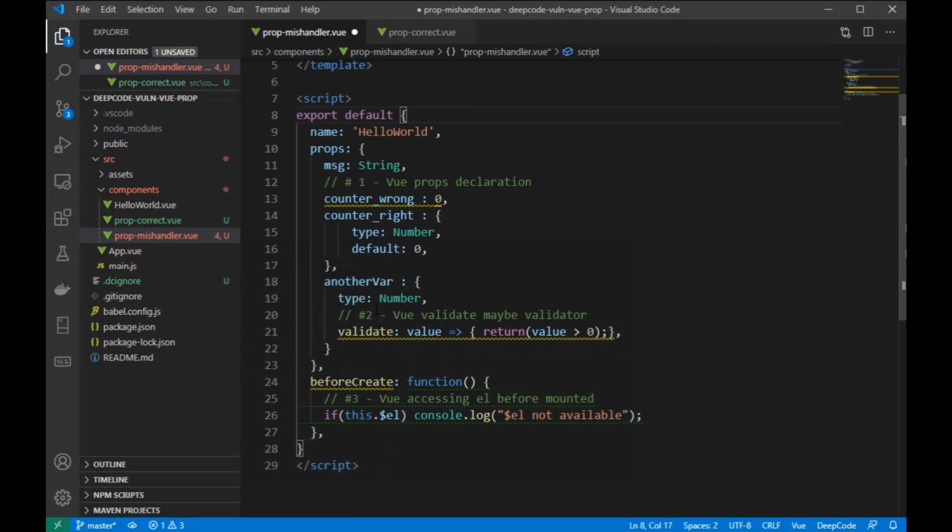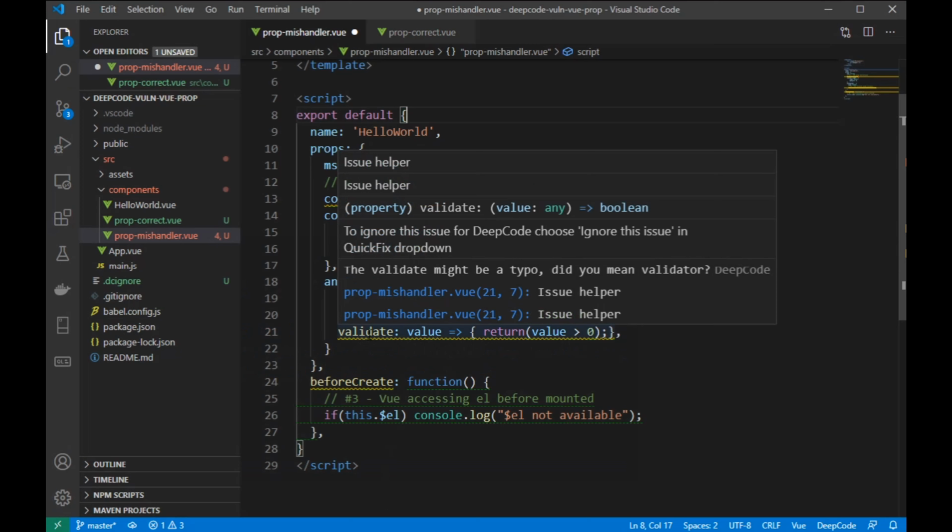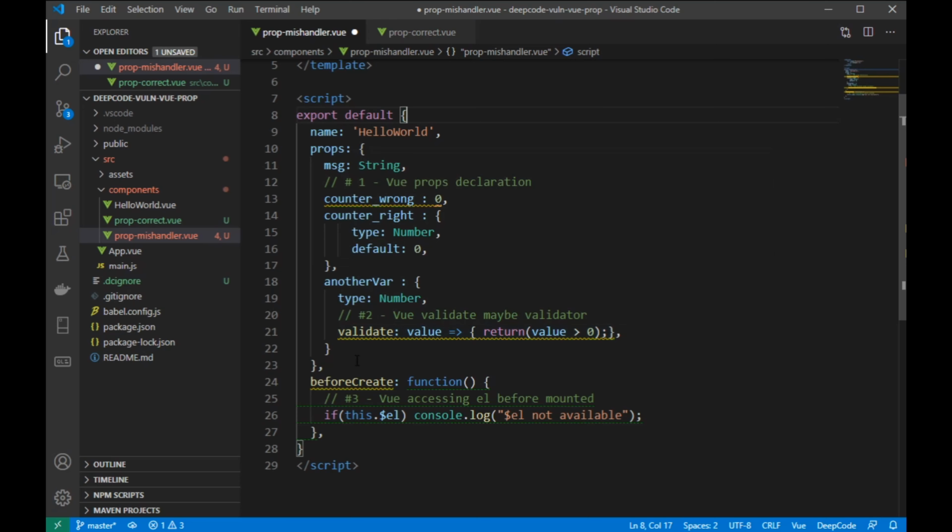Again, let us have a look in the code. As you can see here, the same thing. I typed validate, but the function needs to be validator. So I think this happens quite a lot. We see this quite a lot in the wild. And I think the reason behind it is that most of the function names that you find in Vue are actually like verbs. So it's talking about a kind of situation in the lifetime. It's kind of a verb that is there. So validate seems to be a logical selection. But in reality, it's not validate, it's validator.